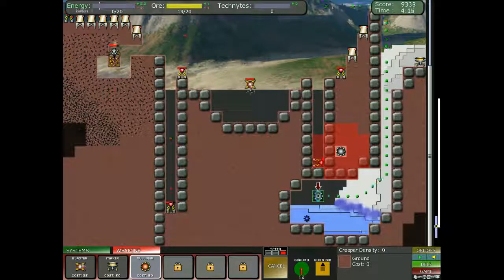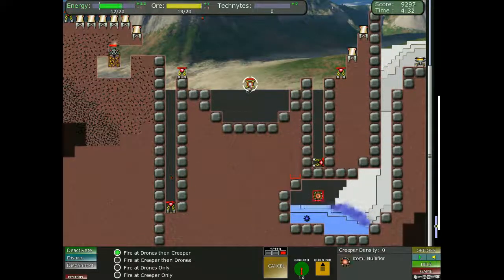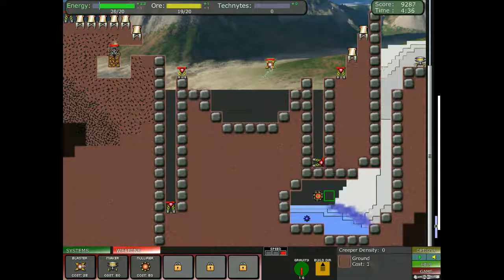Yeah, I'm not entirely sure why I would have to move the blaster down there to deal with the creeper. Oh, you mean deal with the creeper after I've destroyed the emitter. Oh, okay. So you pick him up, move him down here. He has to follow a direct course, so you can't teleport or anything.